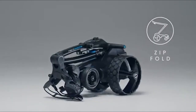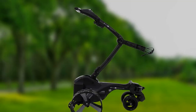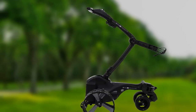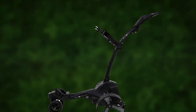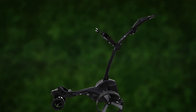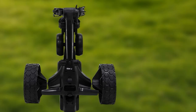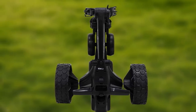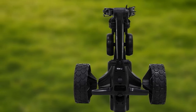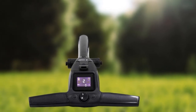Its automatic downhill control feature quickly takes you down from any hilly terrain while also controlling speed. Its advanced click-and-go lithium 380Wh battery system allows you to keep it in the game for a long time. Its powerful twin 230W motors will enable you to take it easily in any difficult terrain. The gyroscope straight-tracker technology keeps the vehicle driving on track throughout the terrain. It has swiveling and lockable front wheels and an electronic park brake that provides stability to the trolley.